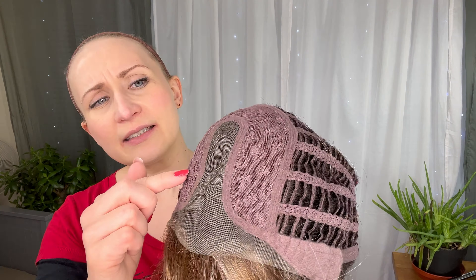Let's have a look at the measurements. We're getting a 10-inch bang at the front. From the top it measures between 7 and 12 inches. The sides measure between 10 and 12 inches. The back measures 12 inches and the nape measures 10 inches. Overall this is a 16-inch long style. The hair feels lovely — a little bit coarse to the touch, and given this is a curly wavy style, that is normally the case.